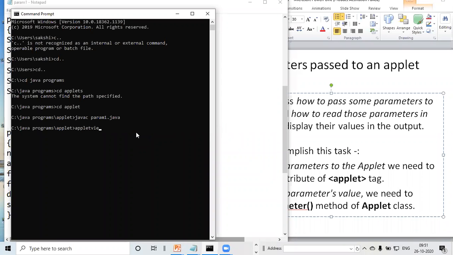So we have appletviewer, param 1. Oh, I just missed some.